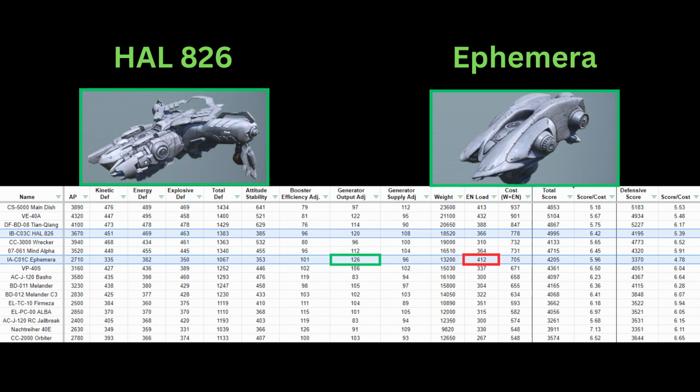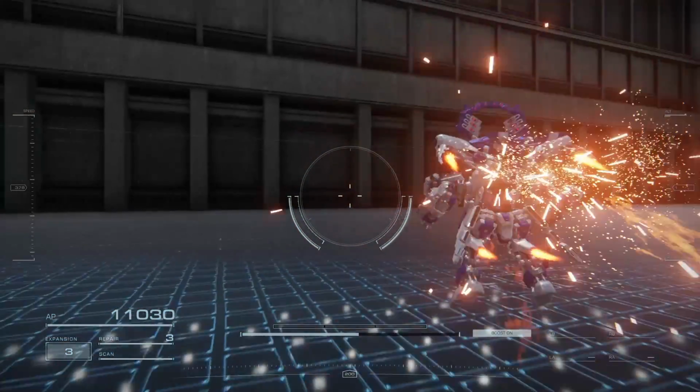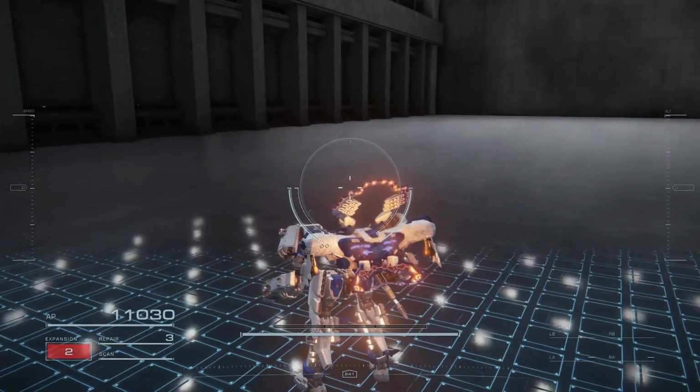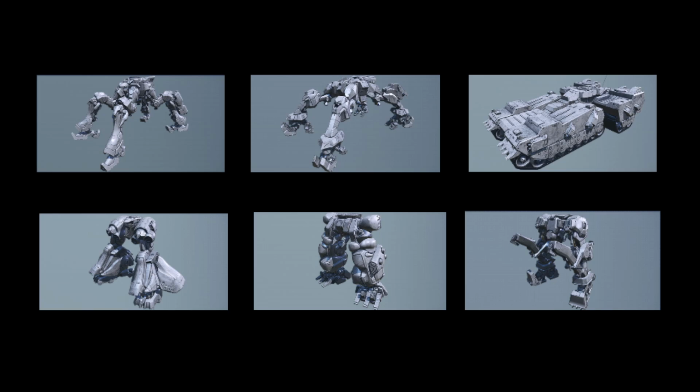So they're both good pieces as long as you can make up for their attitude stability, which is why I mostly suggest running them with legs that have higher attitude stability, unless you really need that energy. Yes, this includes the Ephemera too, despite its low weight. These are the 6 legs with the highest attitude stability for you to think about.